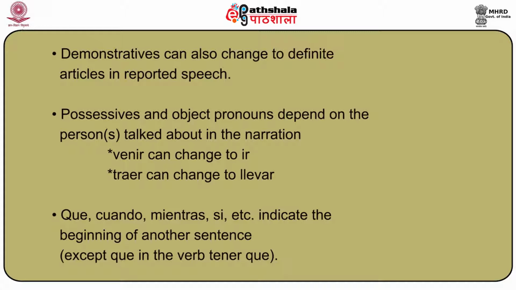So, when the person reporting is in a different place, the verb venir can change to ir and the verb traer can change to llevar. Traer and even venir needn't change when the reporting person is mentally situated in the place reported. So, traer and venir do not need to change when the reporting person is mentally situated in the place which he has reported. All the previous rules must be applied to independent sentences.